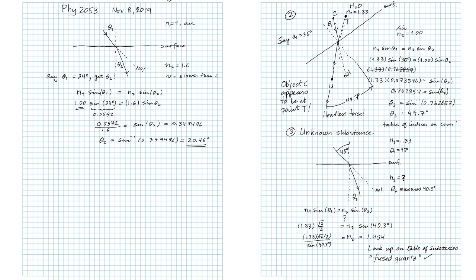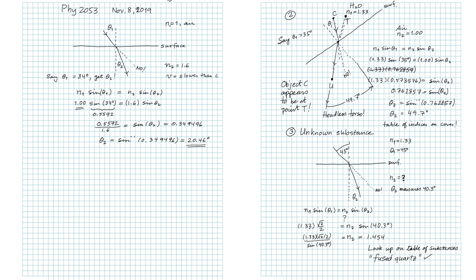Now this is my diagram, and we're going to let the numbers do the talking. So this is theta 2 over here, and this one's theta 1. Now if I specify that theta 1, that's my aiming angle, is equal to 34 degrees, then I could figure out what theta 2 is. So that's our objective.